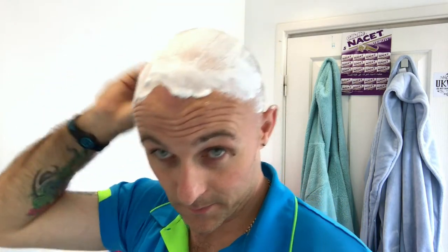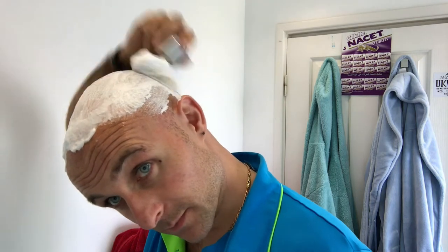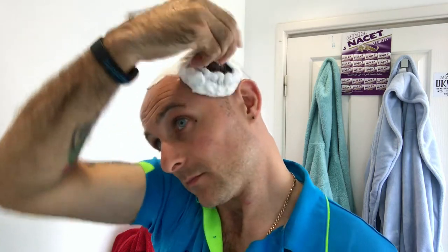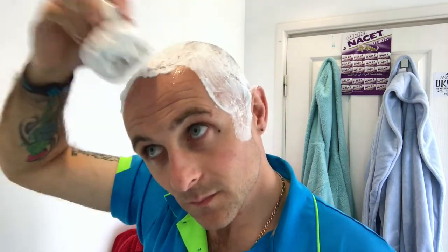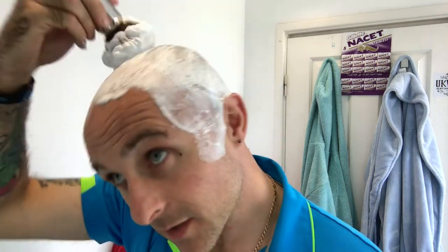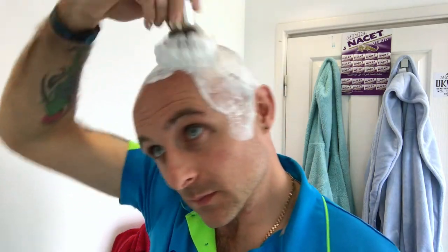The thing about head lathering when you're breaking in a brush is it's a massive area, and if you've got some hair growth on there, that actually helps in breaking the tips of the brush in. Right, let's just dip the tips now.